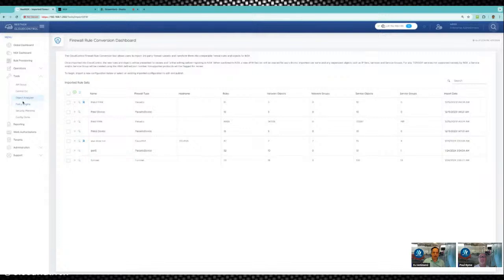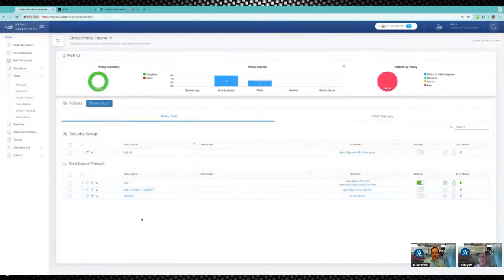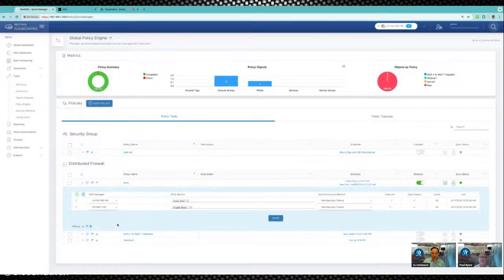What we're doing within our policy engine is adding the capability to add in other vendor data sources for destination. So for example, this policy will copy this one DFW section from this manager to this manager. But we could also say to my VMware Cloud on AWS, or this other manager. So what we're adding in is other third-party destinations for those customers who may not stick with VMware NSX and need more options out there. So please reach out to us if you're in that situation, and we'd love to help you out.